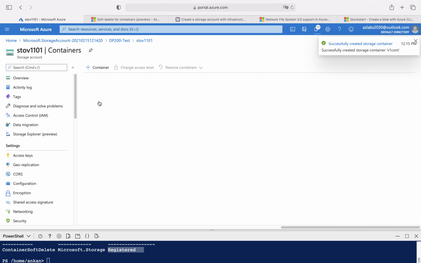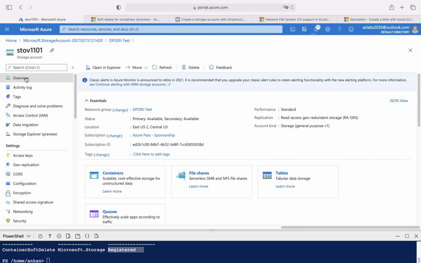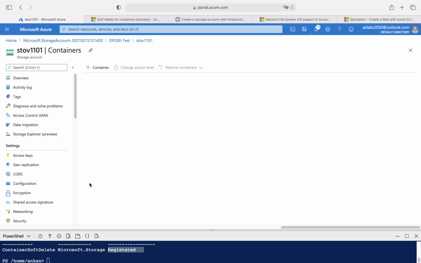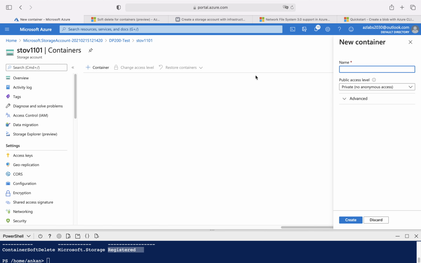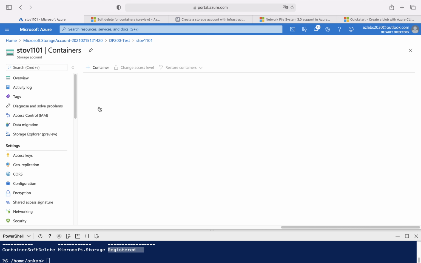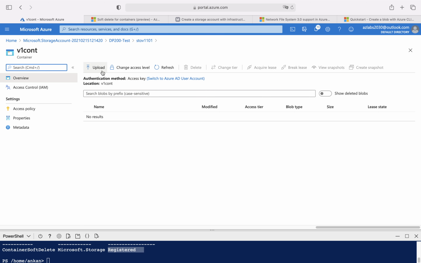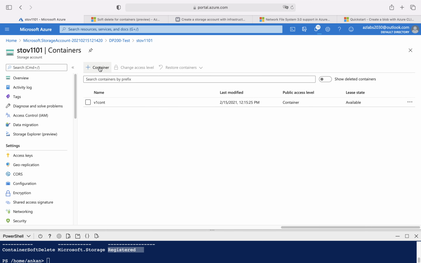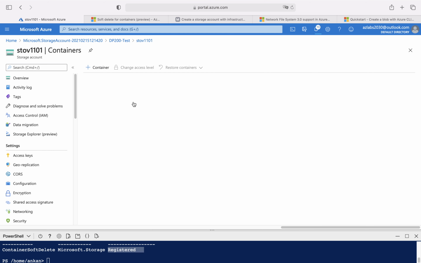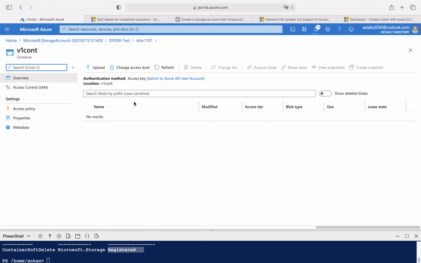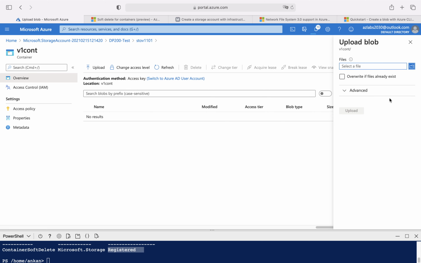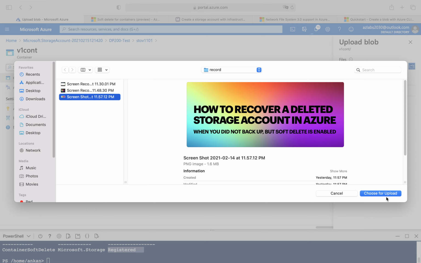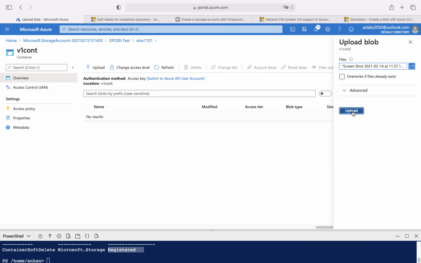Okay, here is the container. This is behaving a little weird, so let's go to overview one more time, go to container and see this container. I think it just got created, but it's behaving weird. Come on. Let's come back to this one again. It's not letting me choose it. Okay, this one is the V1 container. I'm going to upload one file real quick in here as well. Note that this is the V1 container that I'm using.